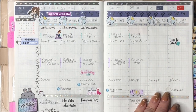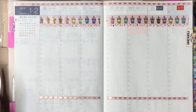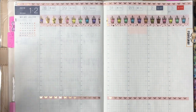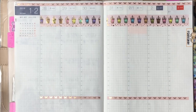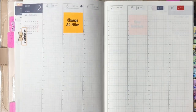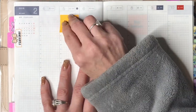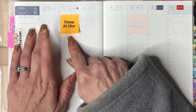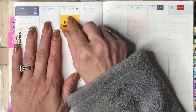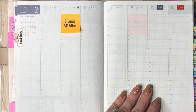I'm going to be honest, Saturday and Sunday, I was kind of lazy. Today is Sunday. And then we get into next week. So next week, I'm keeping the same design concept. When I want to get up, when I'd like to go to bed, a section for notes, sections to drop in my weather, and then a list of things that I need to accomplish throughout the week. And then my sticky notes. I love sticky notes because this is something I do every few months this time of year instead of every month. So I know on the 5th I need to change my filter, and I'll just pick it up and move it over to probably April 5th, when I'll change it again.